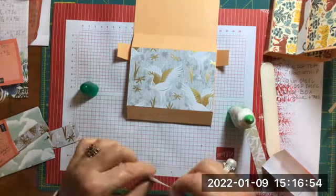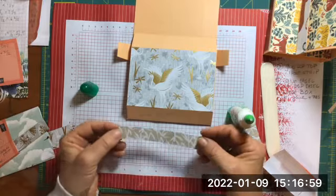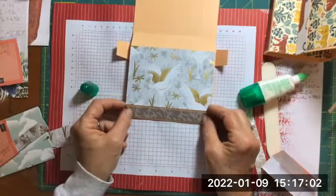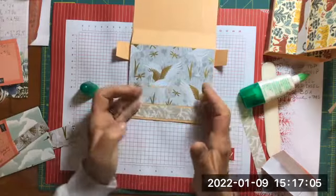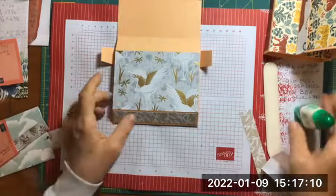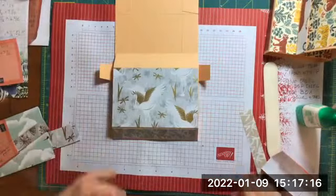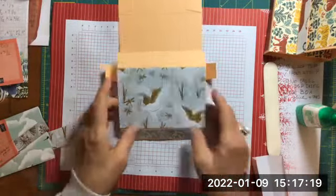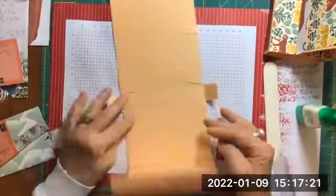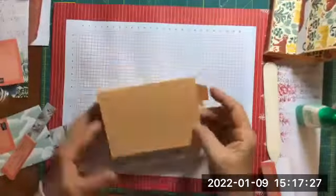But I'm only going to put the one strip on just to make sure I have the time and that I don't run out of time, making sure that's upright. So I will just put the one strip, but these are optional. These are definitely optional. I'm gifting this, or one of these, to a customer of mine who's been with me the entire time. So, all right. After I do that one, I do have to do this one and this one. So I am going to do the front and the back.